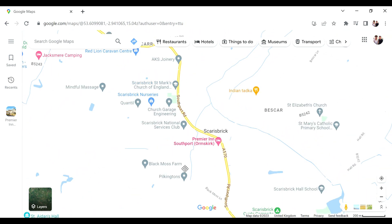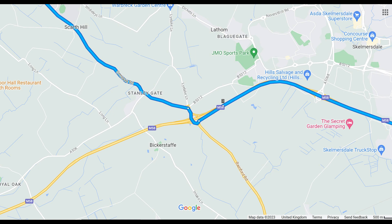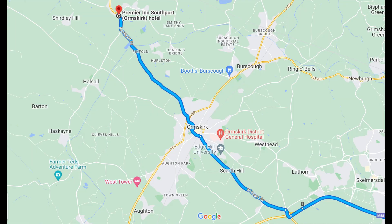So going back to this hotel, the Premier Inn is in Ormskirk. It's nearer to Scarisbrick than Ormskirk on the map but Ormskirk is a bigger place to associate it with and it was in a central sort of location as to where the big birthday surprise was going to take place. To get to the hotel from where we are, we got on the M6 at junction 12, came off at junction 26 onto the M58, came off the M58 at junction 3 and onto the A570. It's a bit like taking Ryanair to a city destination of your choice but the plane actually lands about 30 miles away from that city at a random airport in the middle of nowhere.